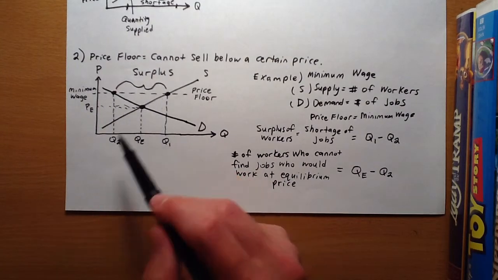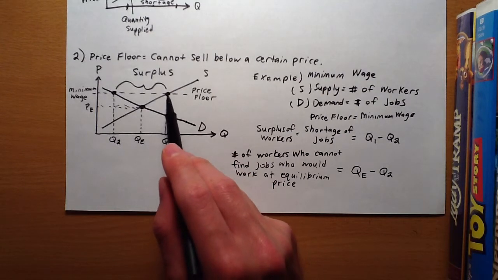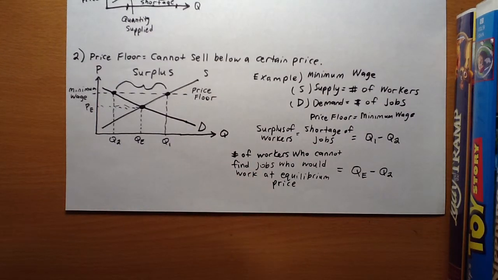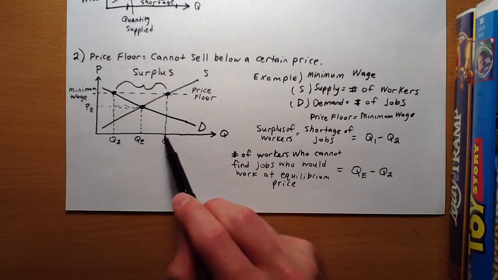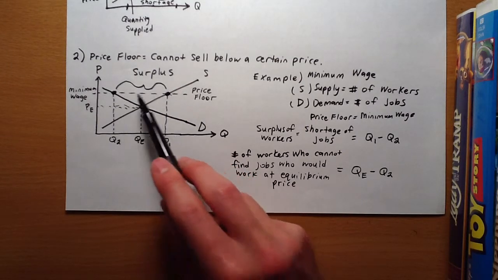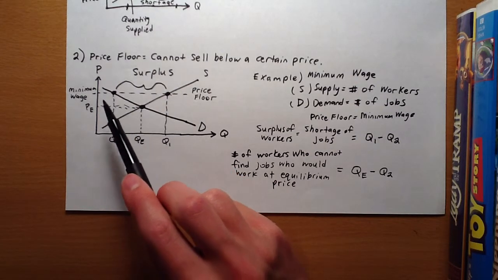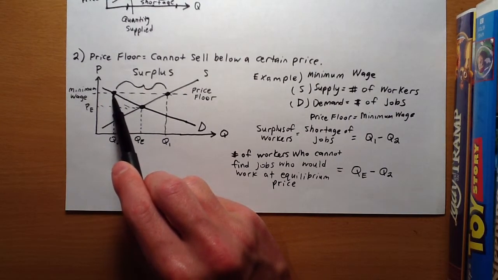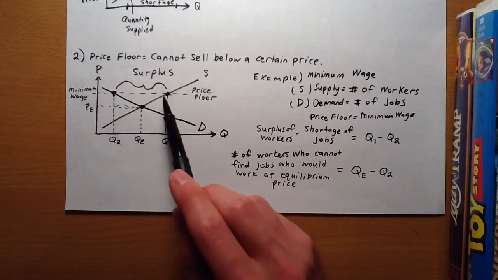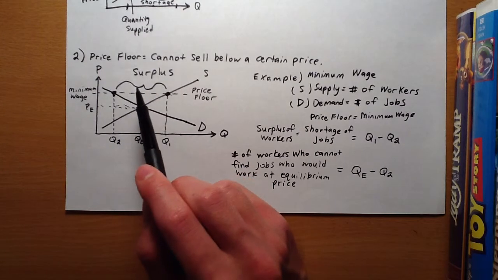So, this is going to intersect the supply curve and the demand curve. So, at this point on our supply curve, this is the quantity that laborers or workers want to give. This many people, or quantity, want to work. At this price, this wage, this many people want to work. This quantity 1. But at this wage per hour, the demand curve, only this many jobs are available. So, we have more people wanting to work than there are jobs. So we have a surplus of labor.